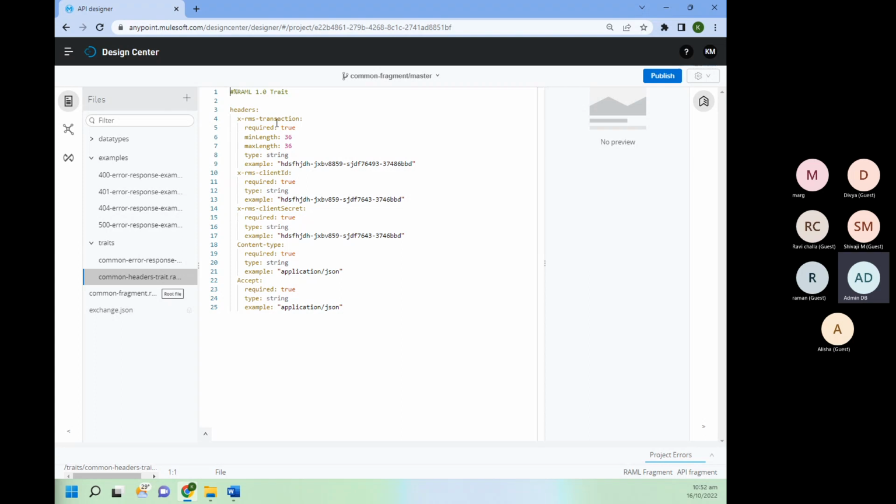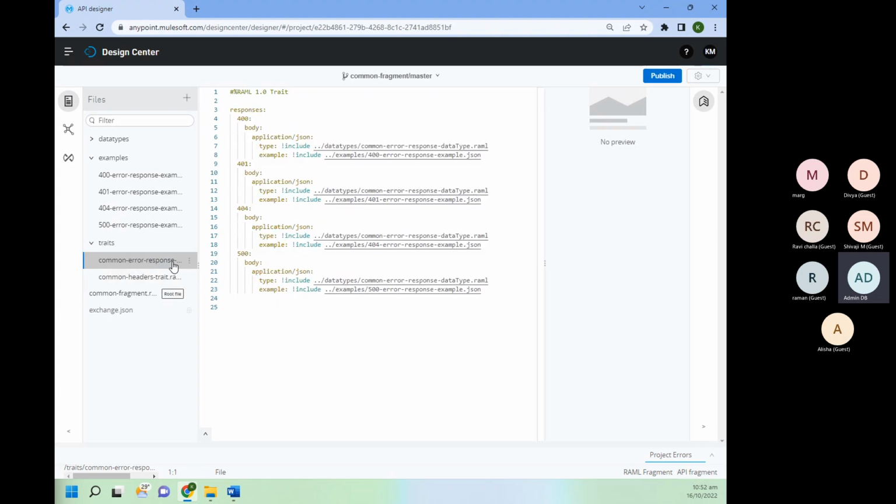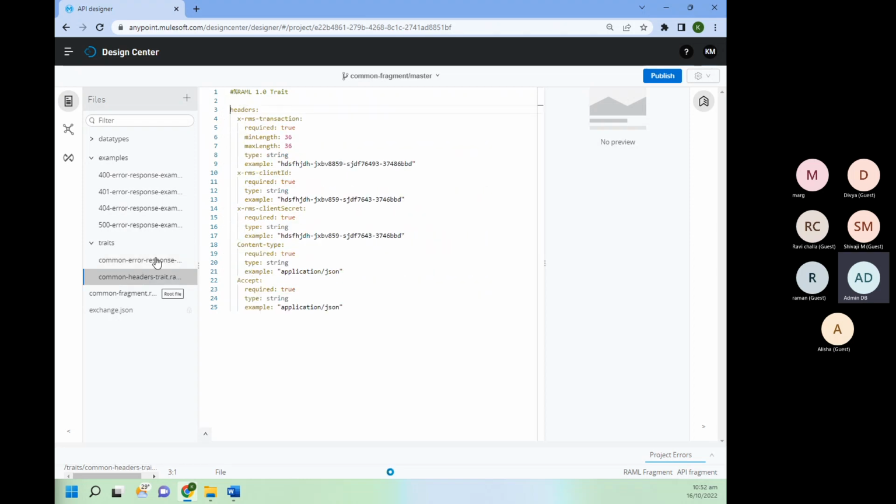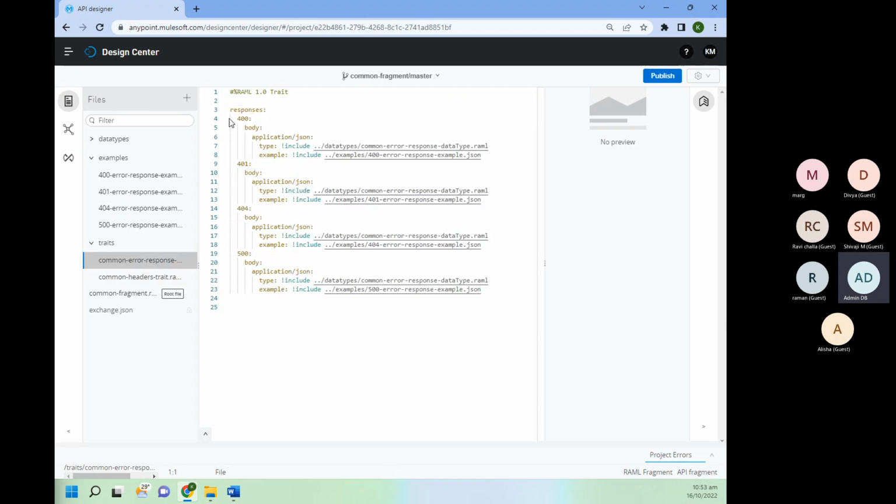You can see here transaction ID, client secret, content type, and accept. These are common for every API and every resource. So what I did, I created them inside common header traits. And then inside common error response, I created one response body. This particular one is for headers and this is for the response body.